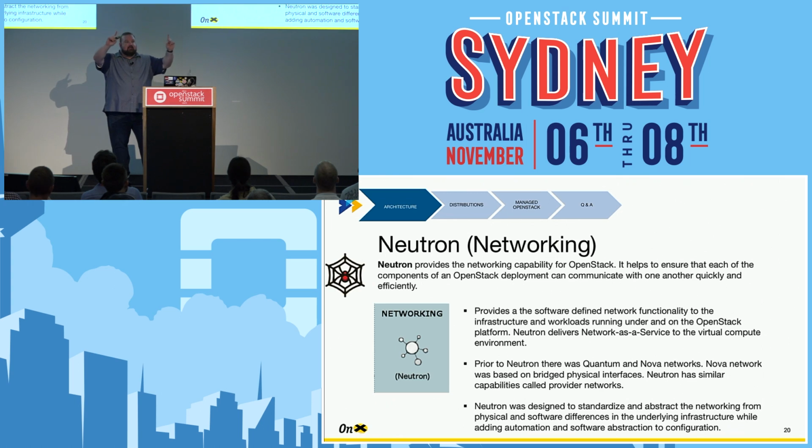When I started with OpenStack, Neutron did not exist. It was all Linux bridge. It was all physical bridging. It was called Nova Network. It's deprecated now. Hopefully, if you're getting started with OpenStack now, you will never have to deal with it. By the way, Neutron does have that functionality. It's called provider networks. You can still go through Linux bridge.